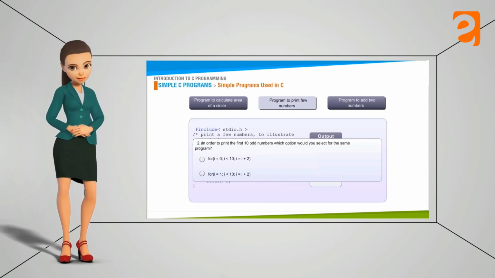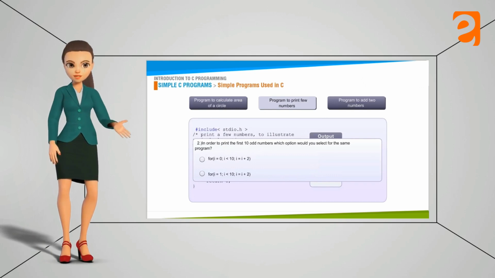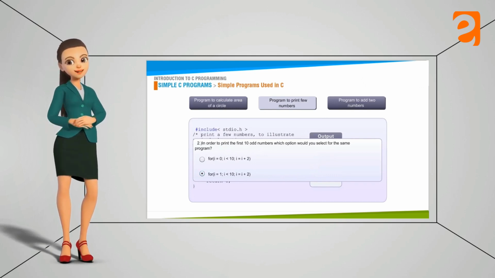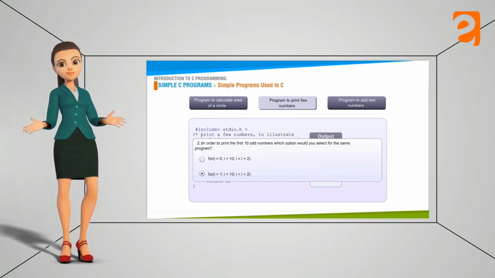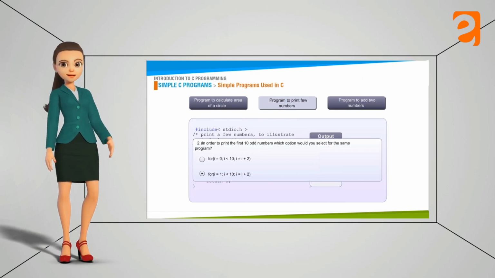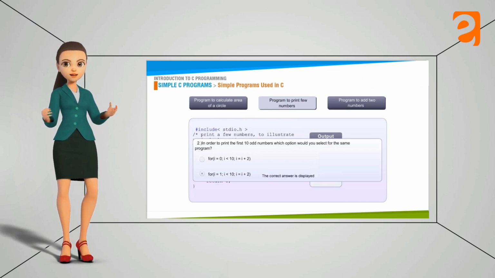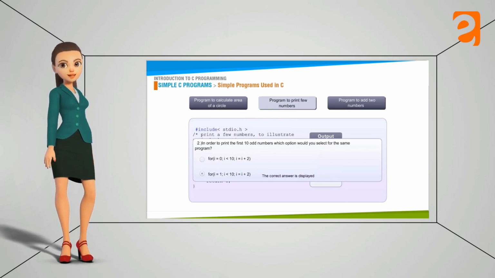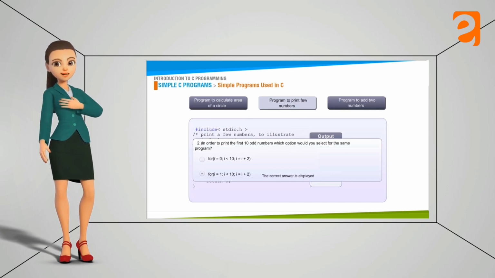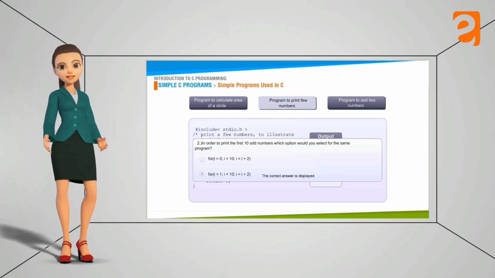In order to print the first 10 odd numbers, which option would you select for the same program? Yes, you are right. In option 2, the value of i is initialized to 1, which on increment by 2 results in 3. The loop continues till the condition i less than 10 is satisfied and thus prints the odd numbers from 1 to 10.